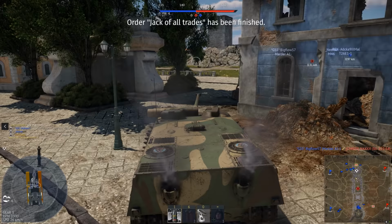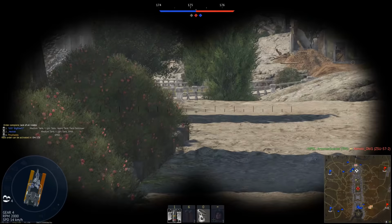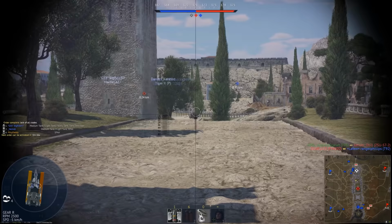Okay, still early game. Who's at Bravo? Don't hit this tree. This tree's invincible. Okay, eyes. Aha. Does he see me yet? That's the thing. He does not see me.